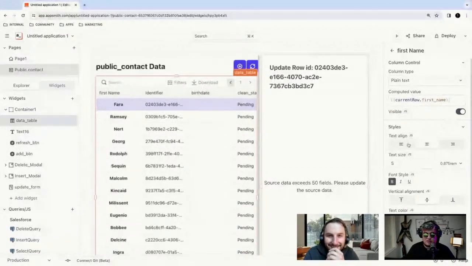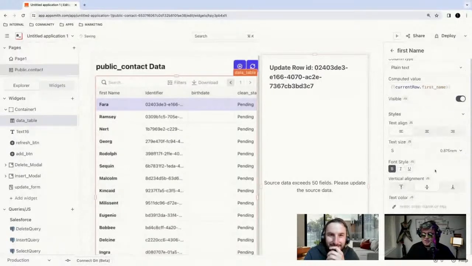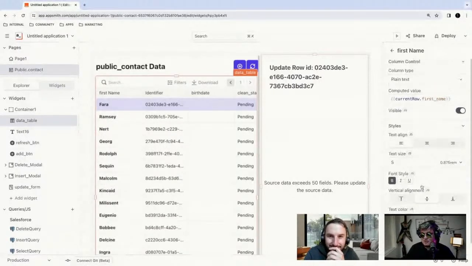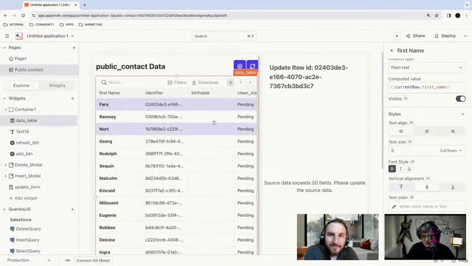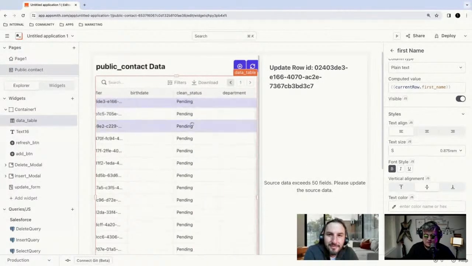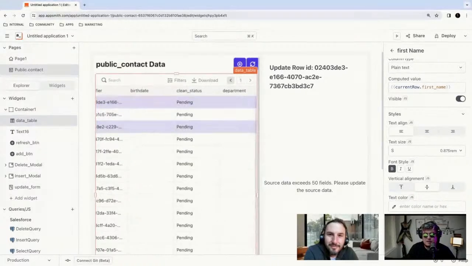You can say there's going to be center, there's going to be right, left align. You can also align vertically. You can change the value of the color. For example, you can say, I don't know, it's going to be red. And for all of the different things you see here, you will see a JavaScript little icon next to it. It means that you can have JavaScript logic within any of these specific elements right here. So, for example, let's say, I don't know, you have status. You have pending, and you might have other statuses. You might want to say that if the status is pending, you want to show the text color to be red.